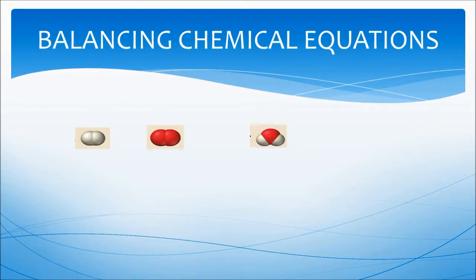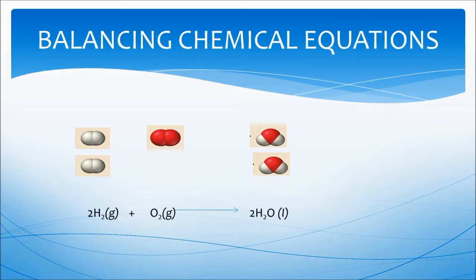Writing the appropriate stoichiometric coefficients on the right and left of the equation allows us to balance the equation. Hence, by adding 1 additional oxygen on the reactant side and 1 additional water molecule, you are able to balance this equation and uphold the law of conservation of mass. As a result, the equation can now be written: 2 moles of hydrogen plus 1 mole of oxygen produces 2 moles of H2O.